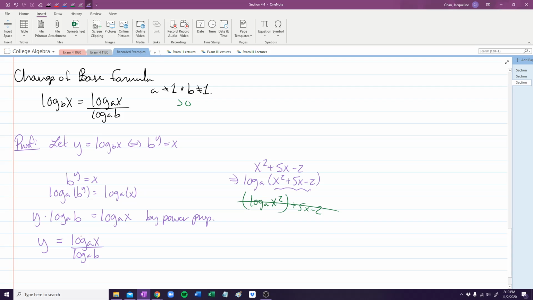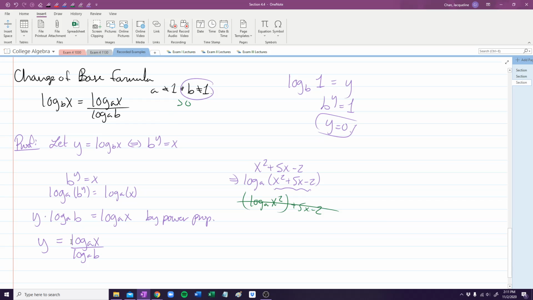And then we never have to worry that log base a of b is ever 0, because as you can see, b can never equal 1. Remember, the only time a logarithm is 0 is if I have log base b of 1, because then you get b to the y is equal to 1. The only way this equals 1 is if y is equal to 0. So that's the only time it can equal 0, but luckily, because of this, it cannot.